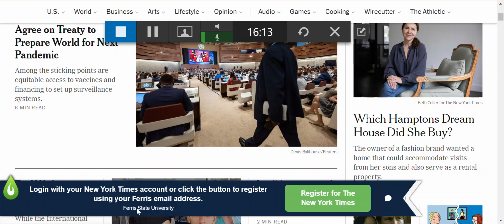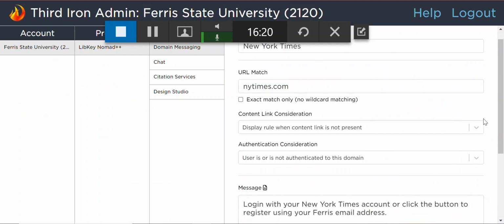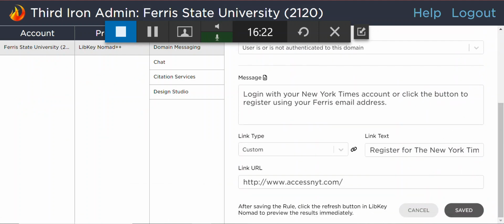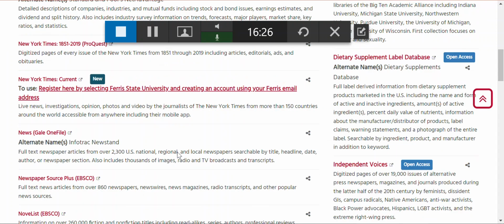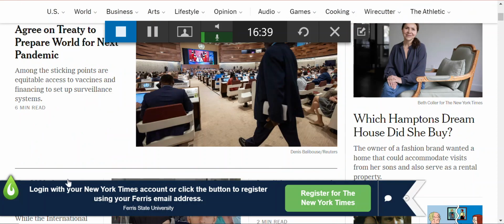Okay, so yeah, log in with the New York Times or click to register. And I do believe these are both set up regardless of whether or not you're authenticated, because the way our A to Z list works, once you're authenticated, it's supposed to go back again to the front of the database, and then again, I'm waiting for that upgrade, third iron, when it'll automatically redirect to the front. But at the moment, I like that you can't really see that, it's there and click to register if you don't already have one.